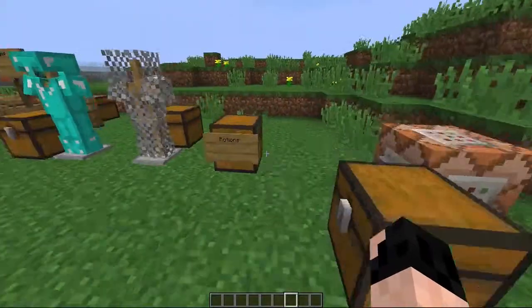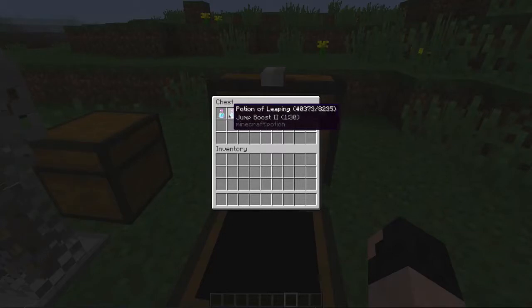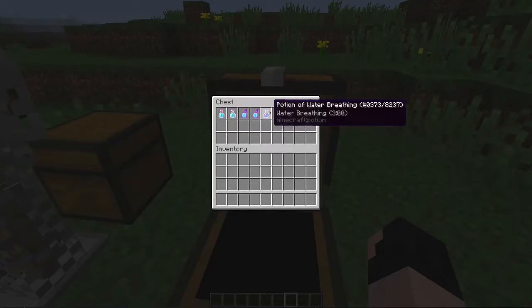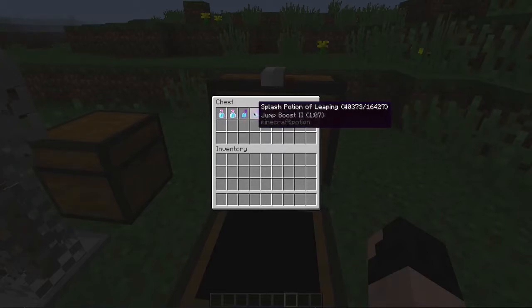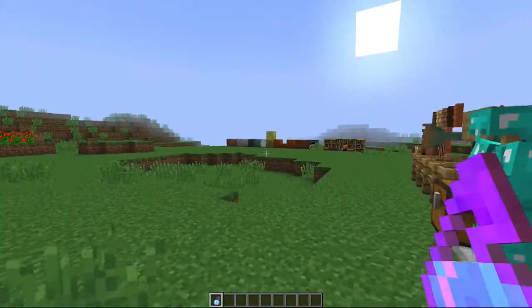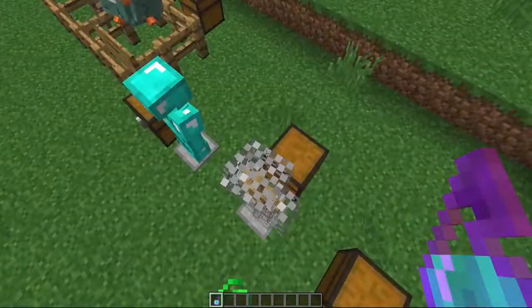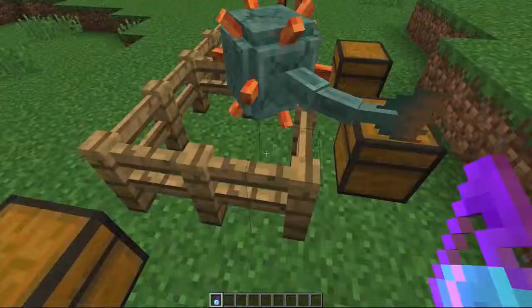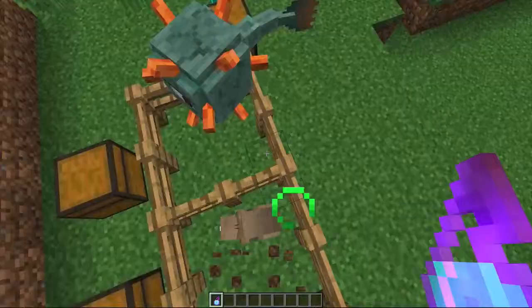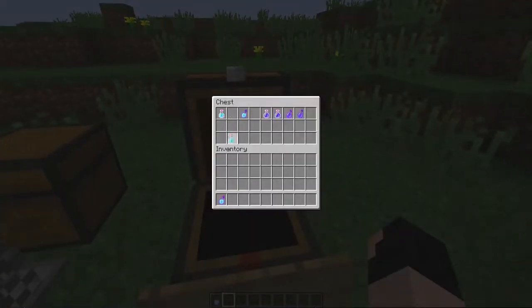And next, guys, we have potions, and these new potions are potion of jump boost, jump boost 2, and then splash jump boost and jump boost 2, and we have water breathing, which is awesome. So I'm just going to go ahead and do a jump boost. So this is me normally jumping. And then this is me jumping now, which means I can jump basically over any fences now. So that's really cool.